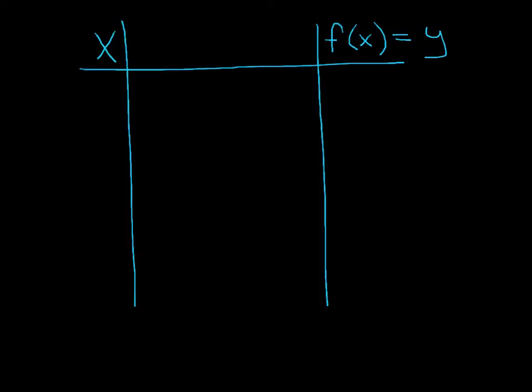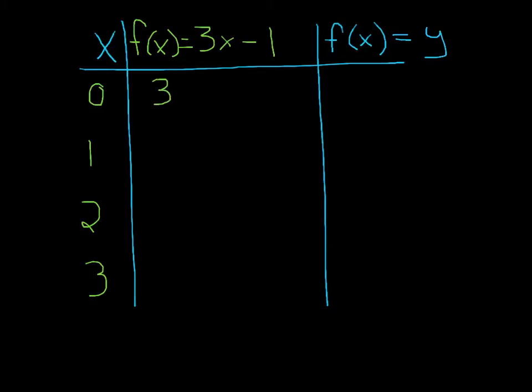Let's say my function is f of x equals 3x minus 1. And then it says choose values for x to make a function table for each function. And I am perfectly fine if, for now, you choose the x values of 0, 1, 2, and 3 every time. So those are always your x values. The middle column is where you show your work, and then the last column is what you get as your answer for the output. So let's plug in 0 into our function.